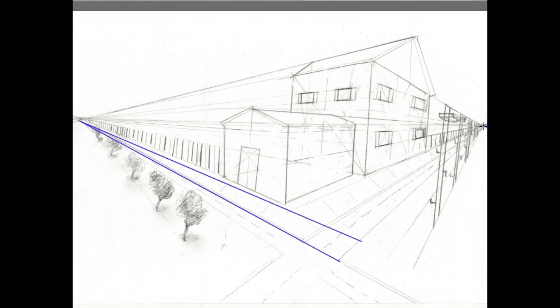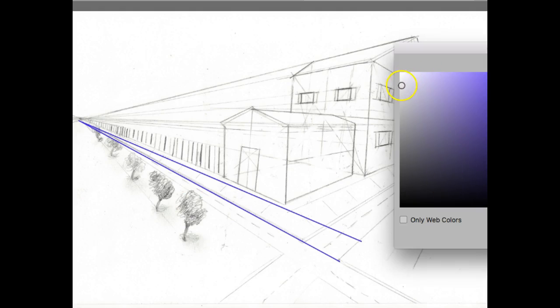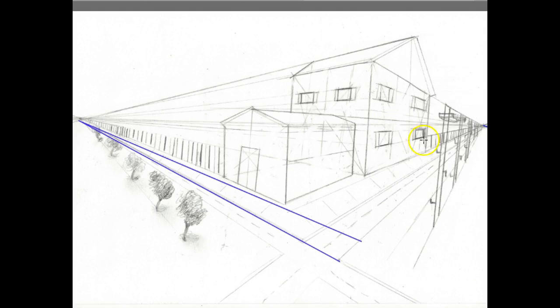What we would do then is grab a nice light line. I'll come back to that blue here, but we're going to go right down the center here. You could measure out the center, but I'm going to eyeball it. Maybe I'll make that even a little bit lighter.